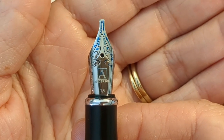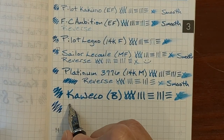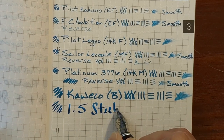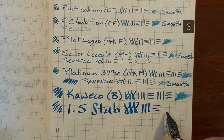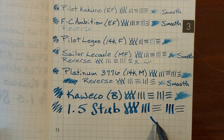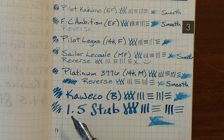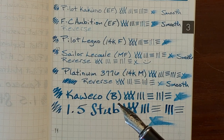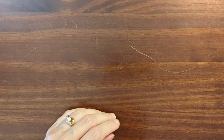It has a 1.5 stainless steel stub nib. Very luxurious and just smooth and beautiful to write with in this stub nib. All right, while this dries, we'll take a look at some of the other writing samples.